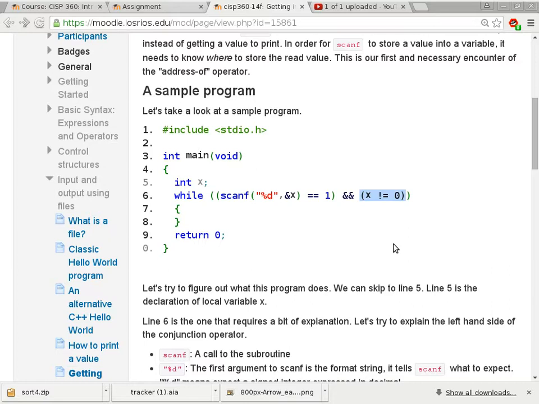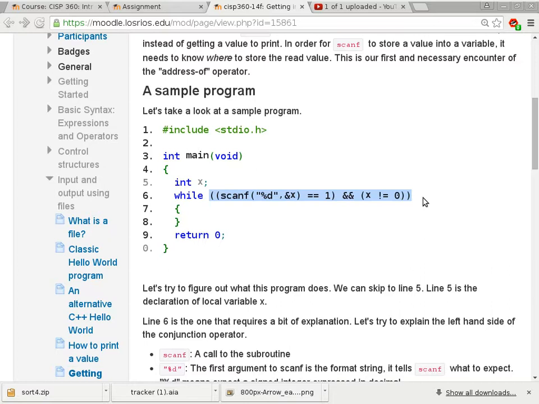It can be a negative number. Is it 2? I don't care. As long as it is non-zero, this part is true. So as a whole, this condition is basically saying, get me an integer and see if it is 0. Or, to be more positive, to see whether it is not 0. To see if it's non-zero.